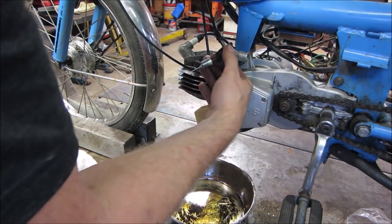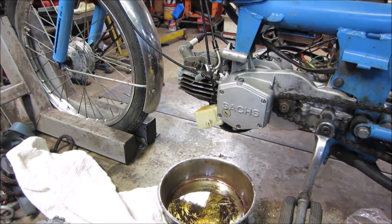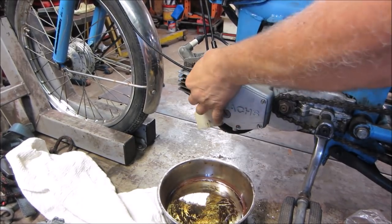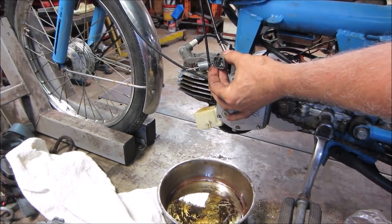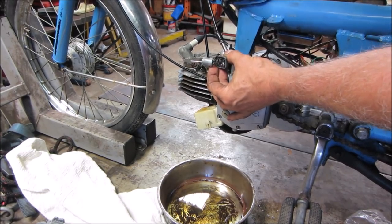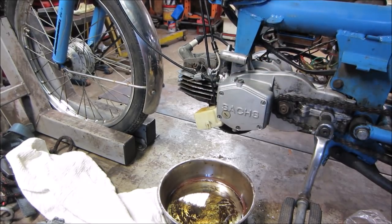But I think the throttle cable. So the throttle cable, though. It's real chalky, it just kind of stays where it is. It should kind of roll back. So we should probably get into that before we put the carb back on. Yeah, let's go take care of that.